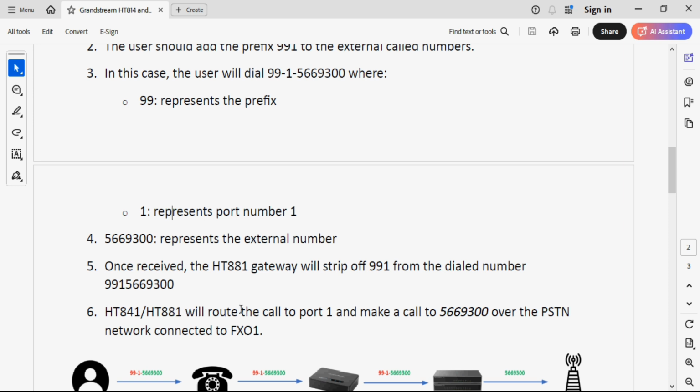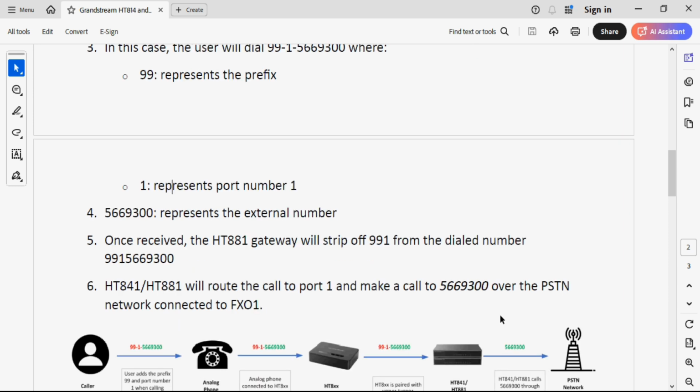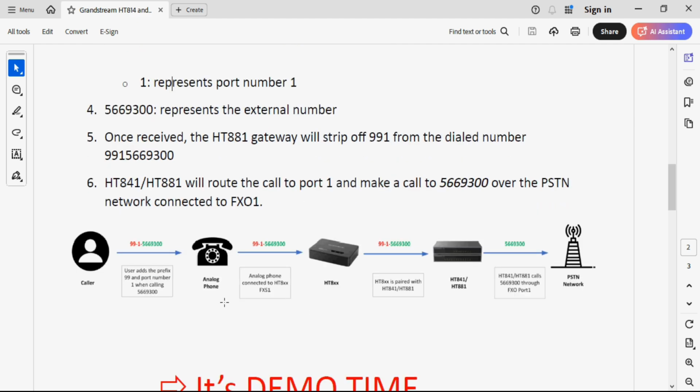Now the FXO will route the call to port 1 and make a call to 569300 over the PSTN network connected to FXO 1.